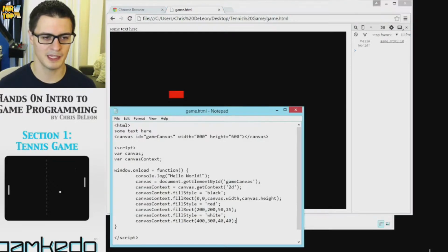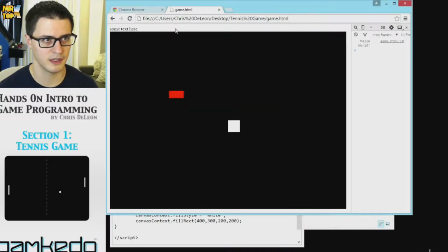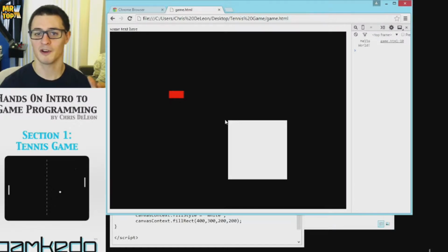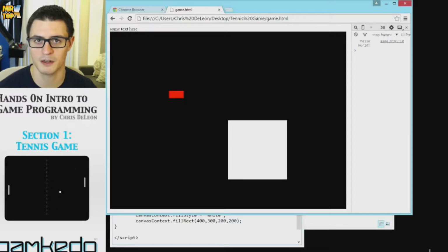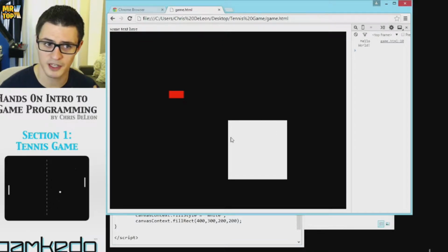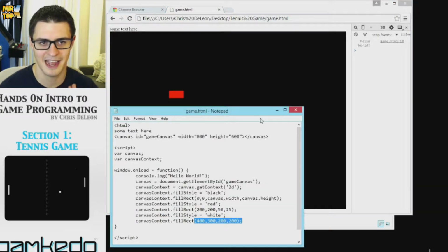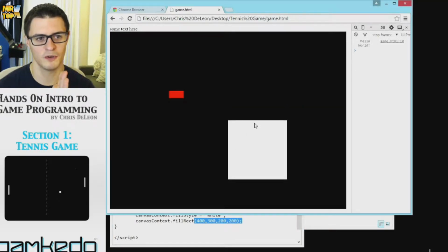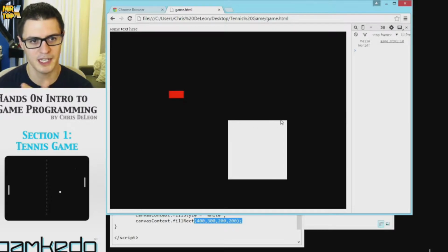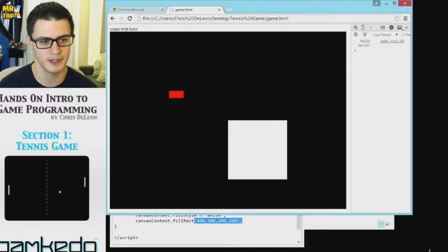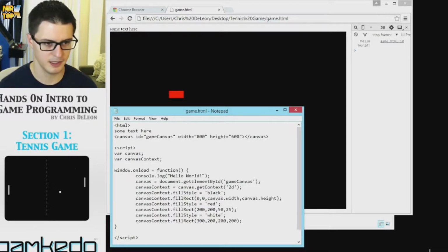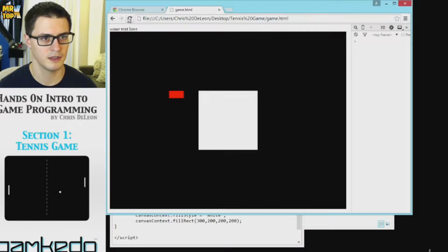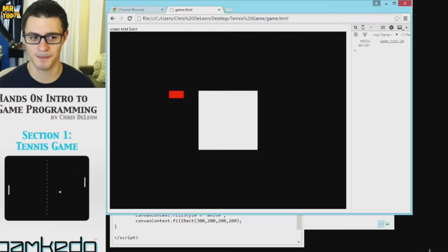Kind of. Let me show you what I mean by that. If we make this box even bigger, it'll be more obvious. Let's say I make this box 200 by 200. Refresh. Remember, what these first 2 values set is actually the top left corner of the box, with the 3rd and 4th one set are its size. So if we want the whole thing centered, then we actually want to subtract half of it in each direction. So if it's starting in the middle and going 200 pixels over, we want to bump it 100 pixels left, or half of its width to the left, and half of its height up. 300 by 200, refresh, and now that white box is centered.